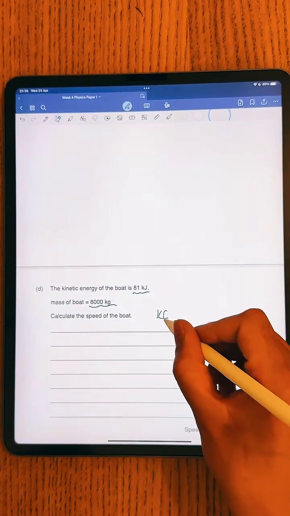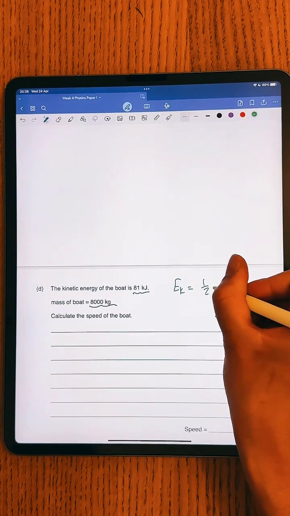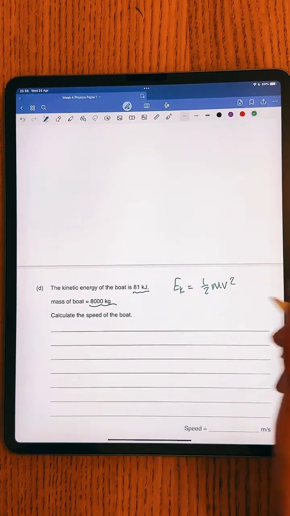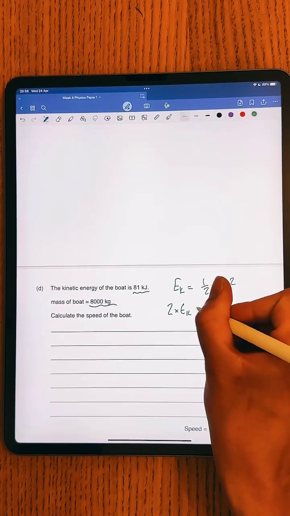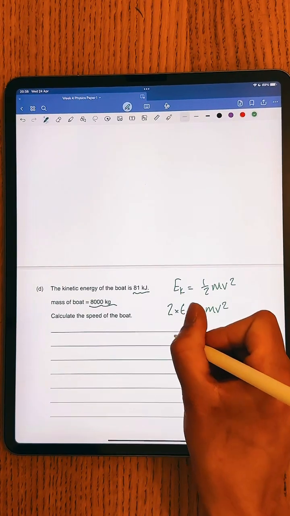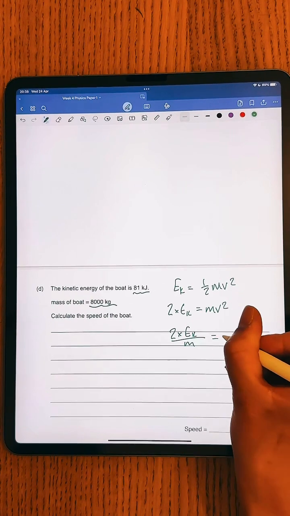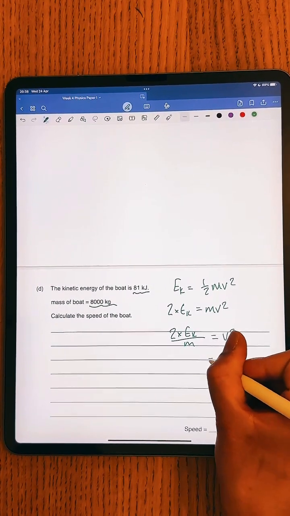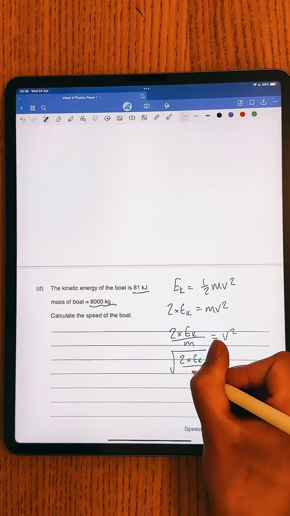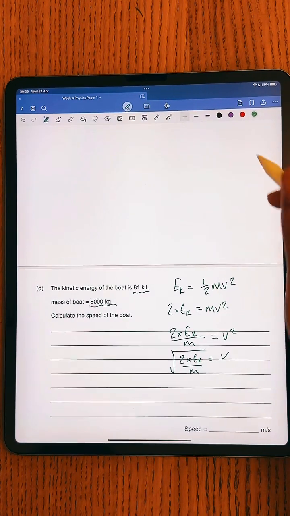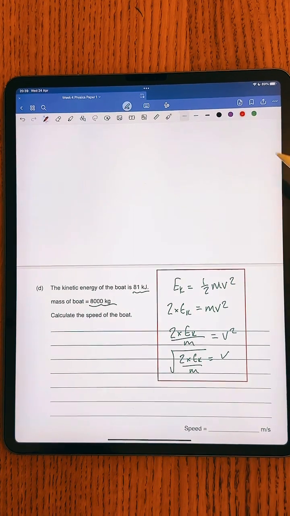Kinetic energy. Let me just write EK because that's how it's usually written. EK is equal to half mv squared. So I'm just going to do it quicker this time because I did it last time already. So times both sides by 2. Divide both sides by m. That gives you v squared. And to get v, you square root both sides. So you'll get the square root of 2 times kinetic energy divided by mass. Let me know if any of these steps do not make sense. I'll explain it again. What else do you need to remember to do here?